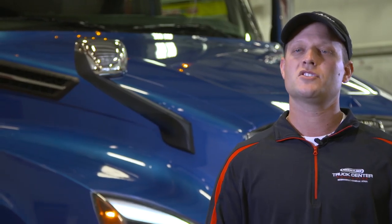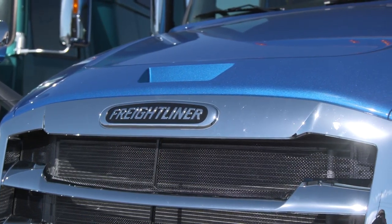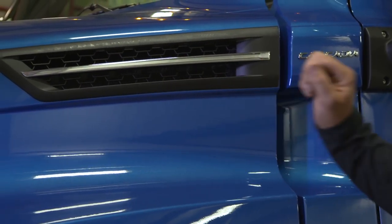A big thing that I had involvement with was the bumper change. They redesigned it and it came off a lot more difficult than the current Cascadia. But when we went back the second time after we asked them to change a few things, it came off no harder than the current Cascadia. It was a great design.